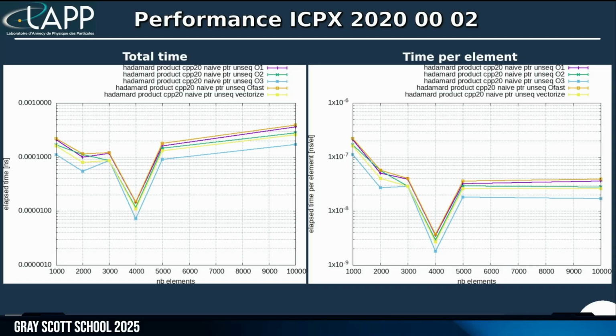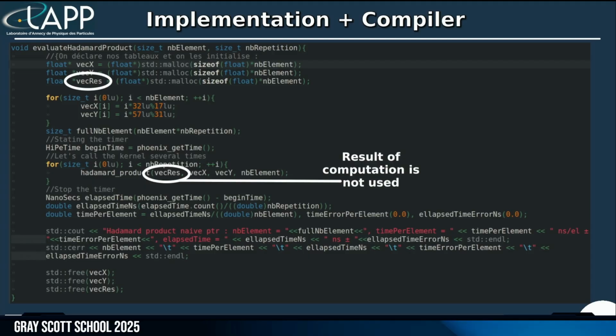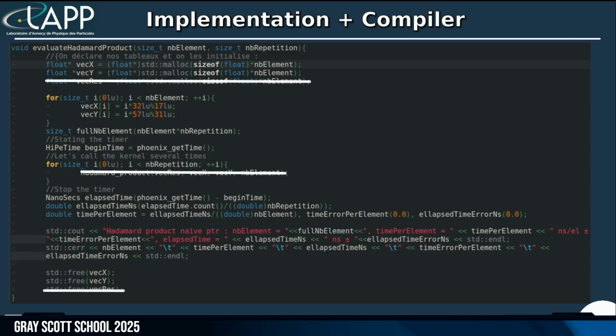At some point, once you get into this kind of trouble, you have to think like the compiler and say, what's going on? So let's take this implementation. The compiler will check the result first and say, okay, the result is here, no problem, except that we don't use the result. There is no print, there is no return. What's the point of computing the result? So let's remove it. Then this for loop is useless because it's empty, so let's remove it.